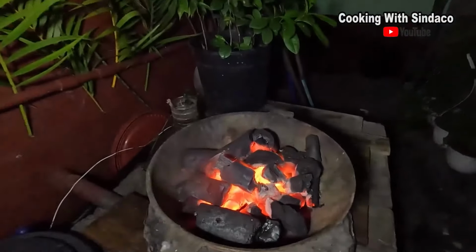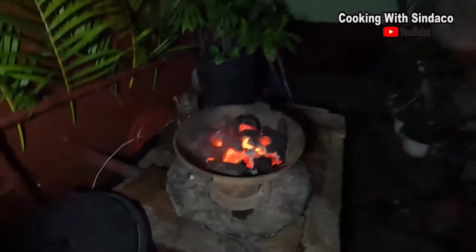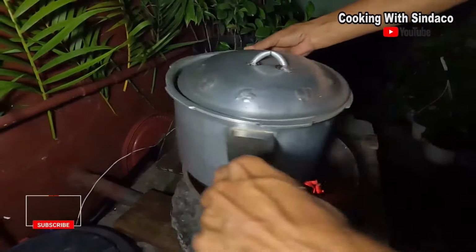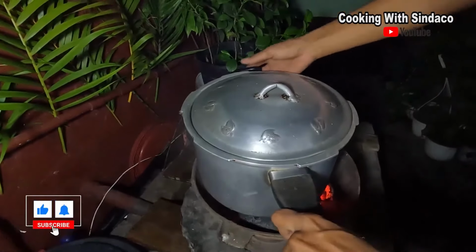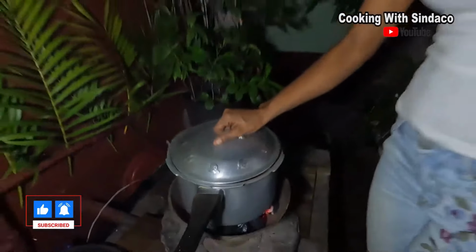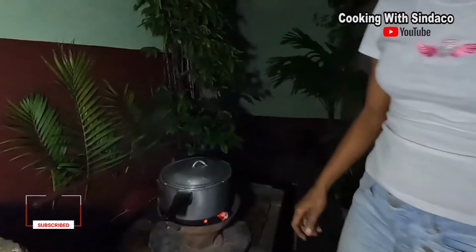So we cook this outside, and this is our fire. We have the coal pot with the coal, and we're gonna put the peas on the coconut milk. We have it outside. Orokodo. Say orokodo. It's going on, it's moving on well.